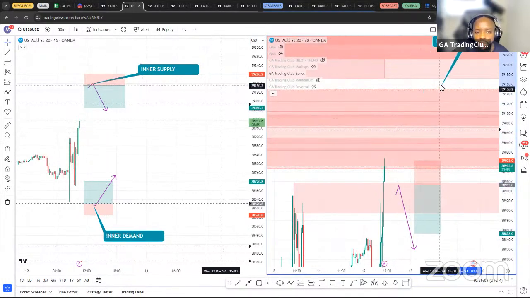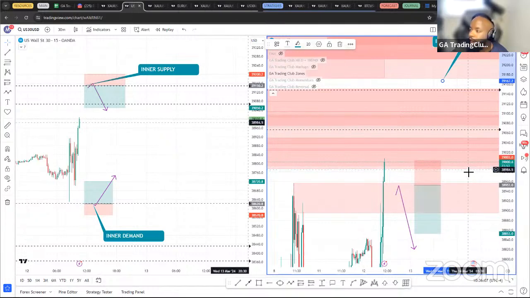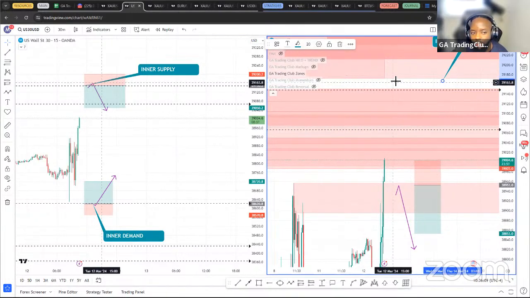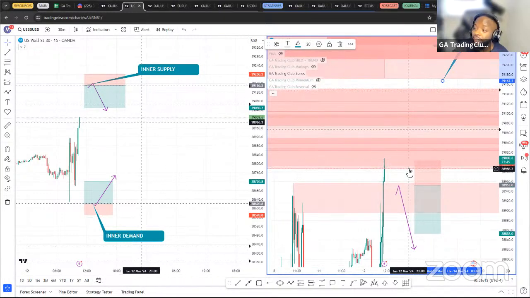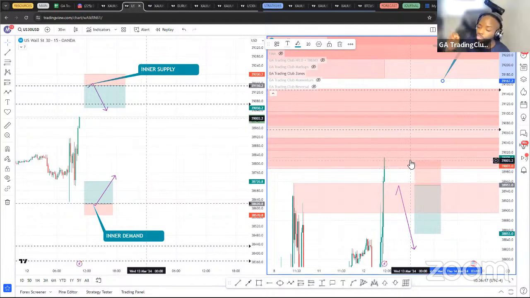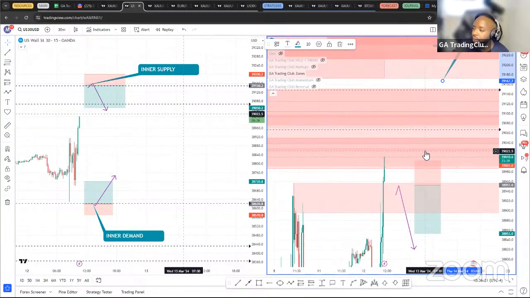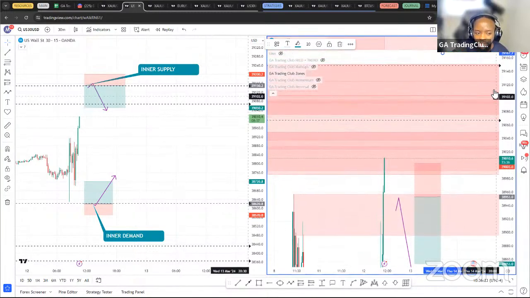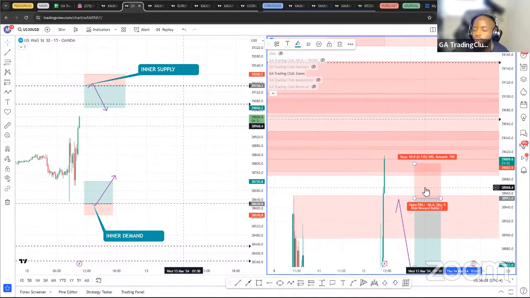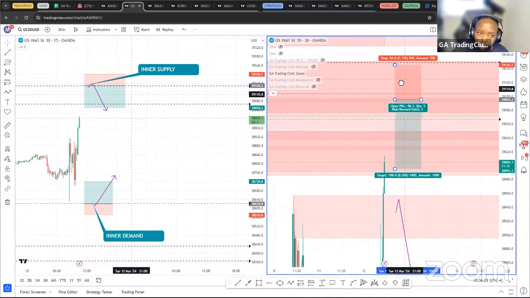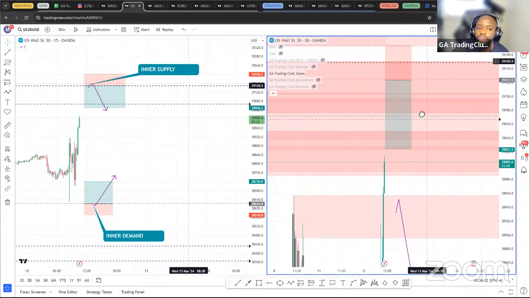So the first question we ask ourselves is where are our white borders. We can see our white border is up here and down here. So between 39,150 and 39,000, that's sellers on US30. But do we have any other zones in that big zone where sellers are concentrated? Yes, we can see them: 1, 2, 3, 4, 5, 6. So out of those 6 zones, which is the most optimal one? This one at the top here.